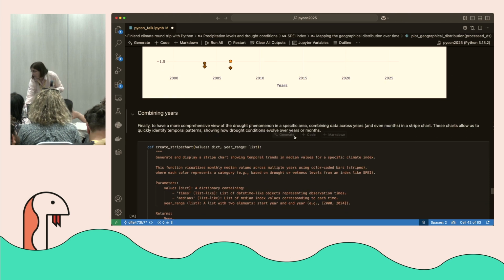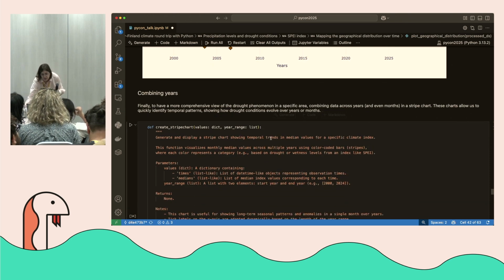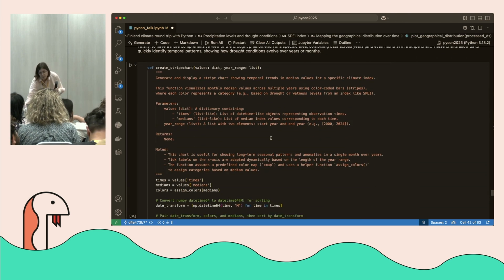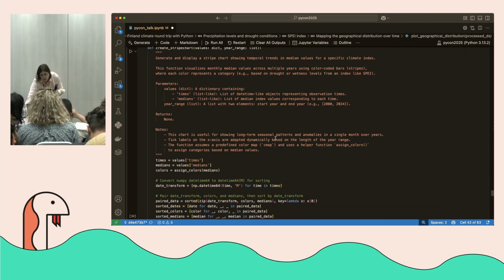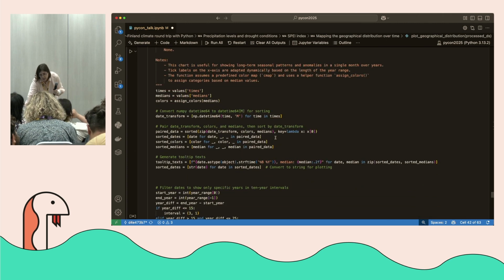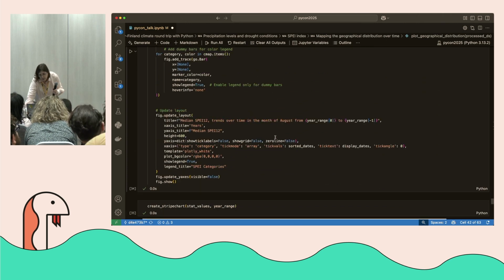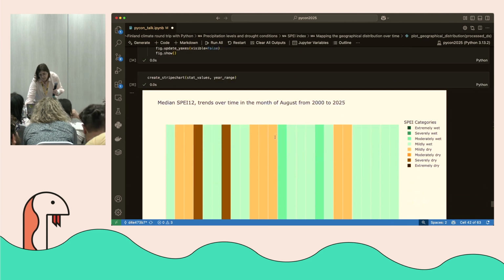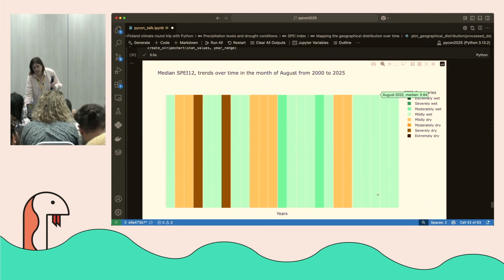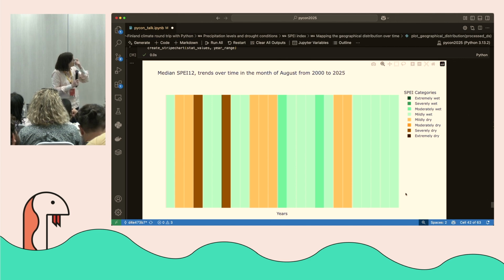The last thing that we could do is to combine the years to create a stripe chart. So we use the same measure that we have calculated before. And with this function, the result is a stripe chart. Obviously, if you have more years, it has even more impact, even visually.